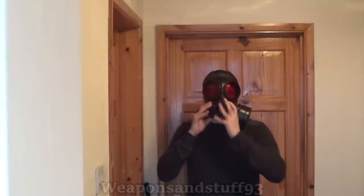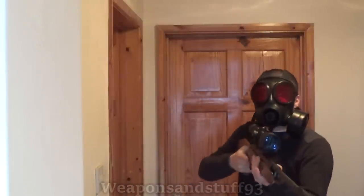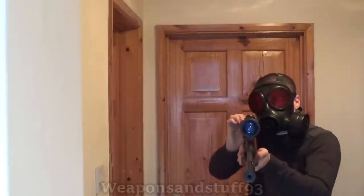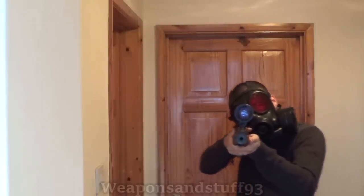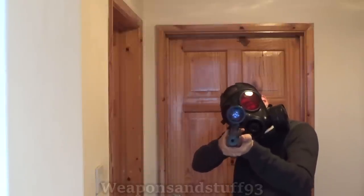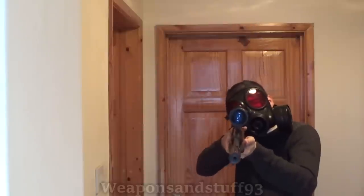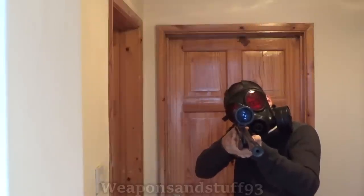Let's just get that back on. As I said before, S10 very nice and easy to get on and do a pressure check with. Now this is unloaded because I know people freak out about that. But yeah, I can look through the scope surprisingly easily using the regular eyepieces. Get a fairly decent cheek weld like that and look through the scope. Of course, it's not the easiest thing in the world as you'd imagine, but it's still possible to get a cheek weld and mostly see down the scope.